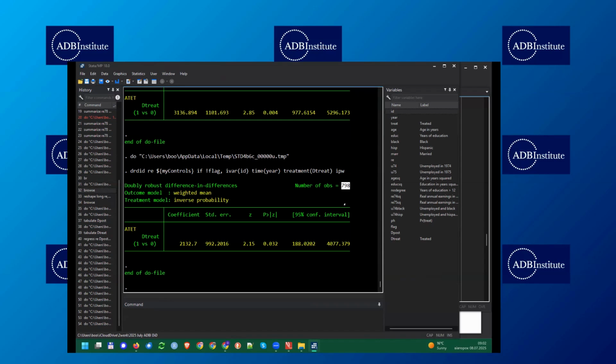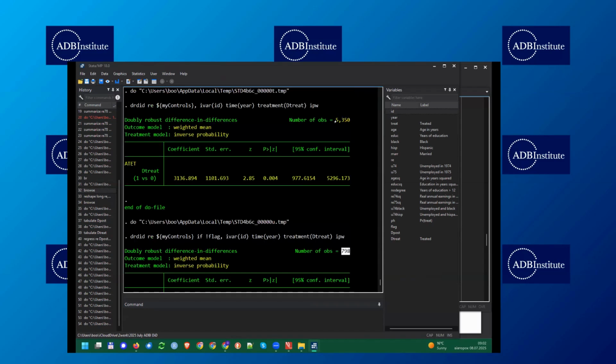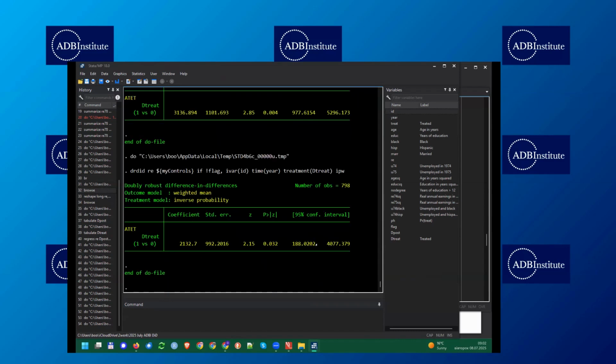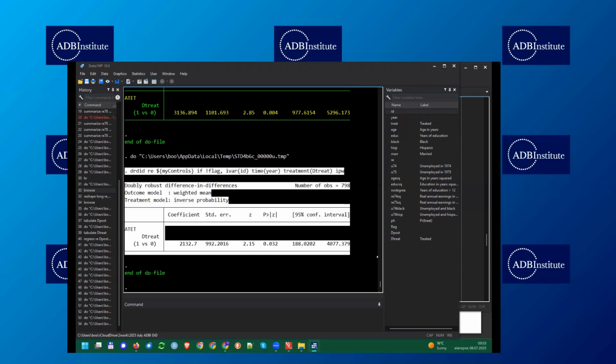This is 798 in comparison to 5,350 before. And now what we will see is that this is my treatment effect. You see, it is much smaller than before, right? It is still statistically significant. The Z value is quite big, right? But this is the correct way of performing this analysis because we know that in this estimator here, we do not violate the overlap assumption.